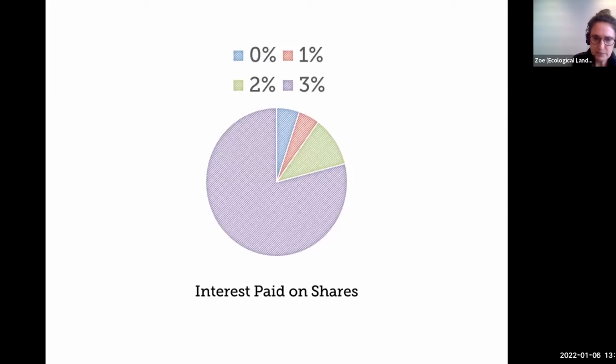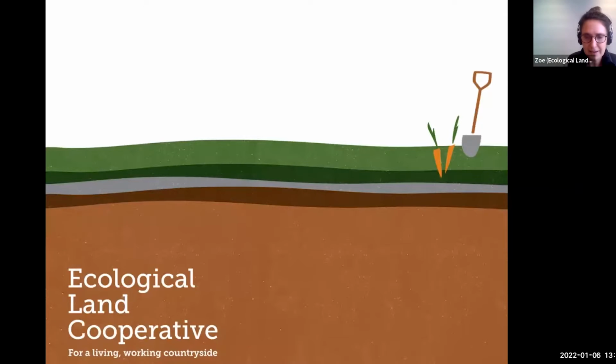And then finally, Chris mentioned that we use this option, which I don't think has been used before, where we said to people when they're investing, we could give you the full 3% that we're offering, but if you're happy to take less, let us know. And it's not to say that every year we do give this, because it's up to the members every year to decide how much they want to distribute in terms of interest on shares. But you can see there that we have almost 25% of our about 400 investor members wanting to not take the full amount, which is obviously really, really helpful in terms of keeping down the cost of borrowing. And that's me for today.